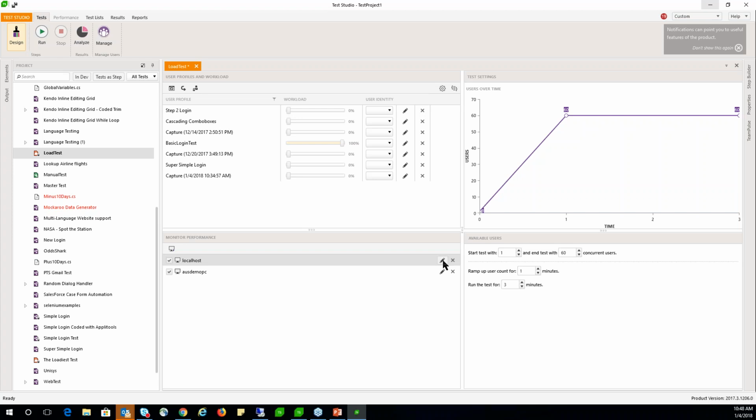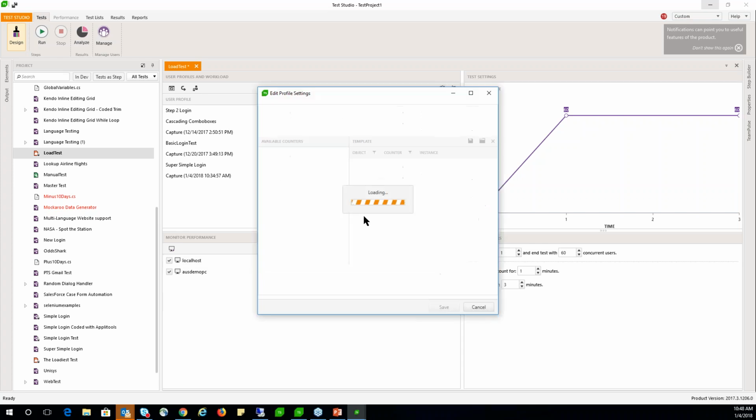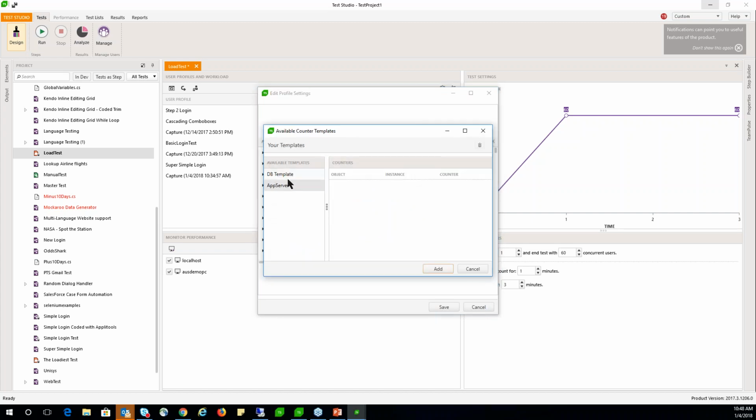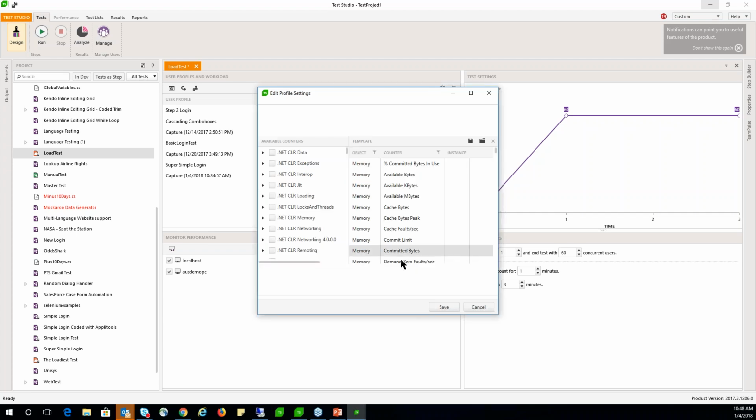We'll see all of the data points that we can look at and evaluate and include in our test results and our load test results here. Oops, I do need to click on it, I suppose. And you can see I've previously set this up. This also carries over the same templates. So whatever you've done in performance testing, you should see here as well, and you can use those same templates.